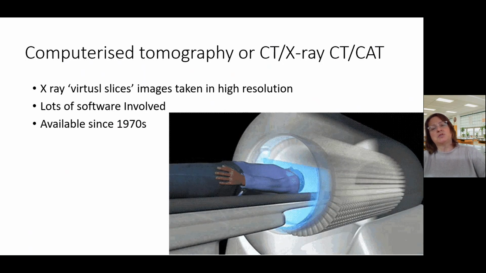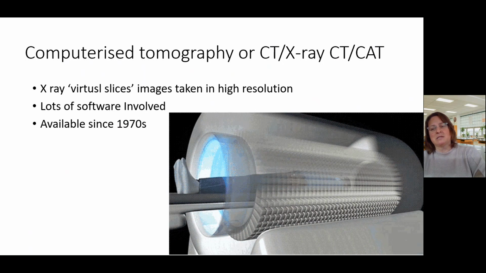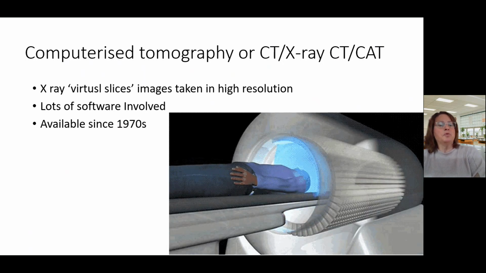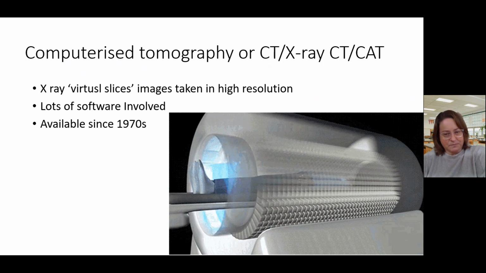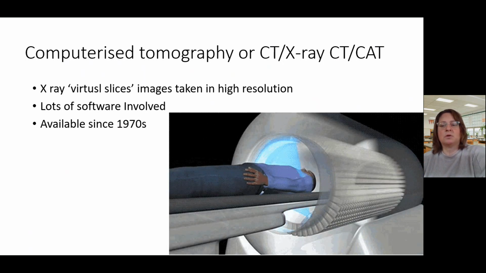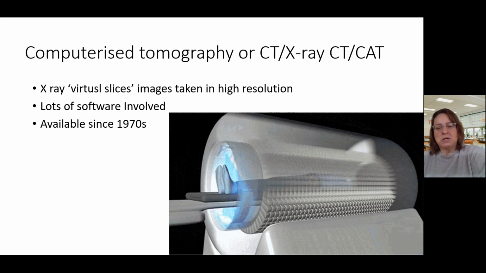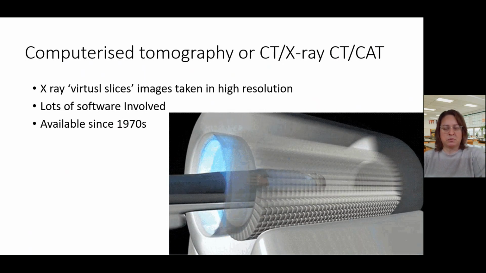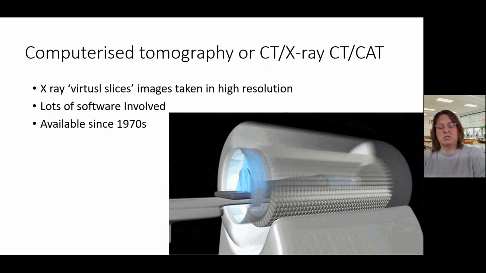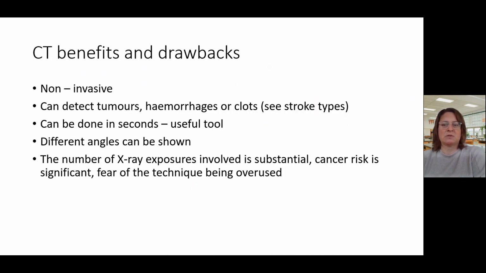Think of this as X-ray slices being taken bit by bit, slice after slice after slice, through the brain area. Now, it is using X-rays, several X-rays in a row. You can already think, oops, that's going to be a health problem. Obviously, with a lot of software involved, you can create a 3D image of, let's say you found a tumor, and you want to know what it looks like on a three-dimensional level. You've got those slices, and you can just reconstruct from the slices what it would look like in 3D.